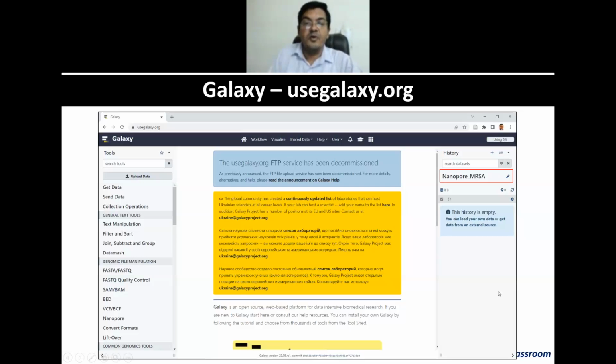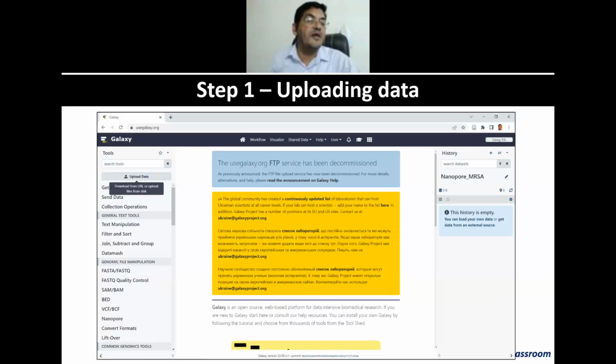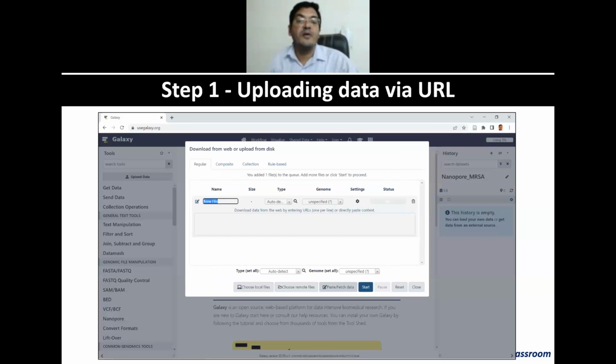Then you move on and come to this side here. You have the upload data button from where you can upload data. There are various options for uploading data. What we will do is use a URL to upload the data. The data for us is at Zenodo, and we'll use that to upload it. So you can upload data from here. And then, of course, you click on this, and the central panel will now open up and ask you to upload the data, right?